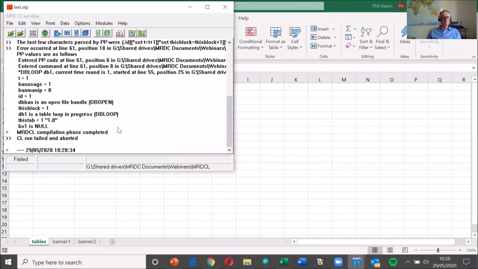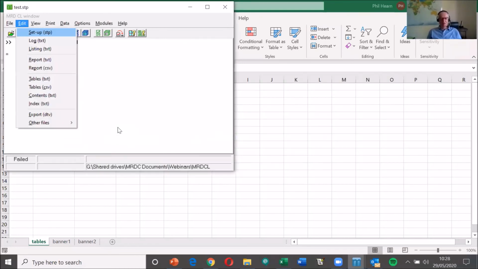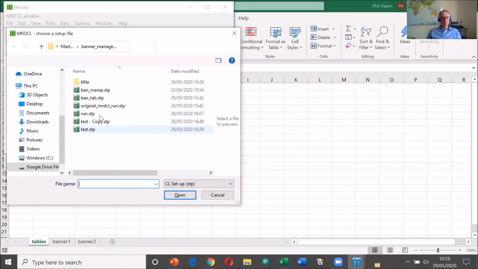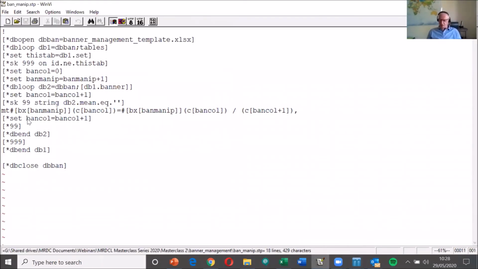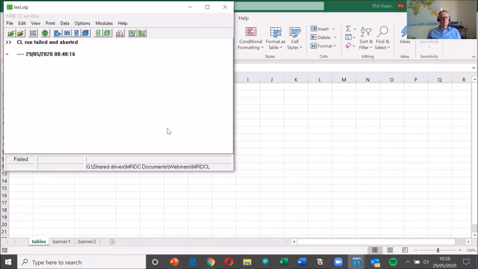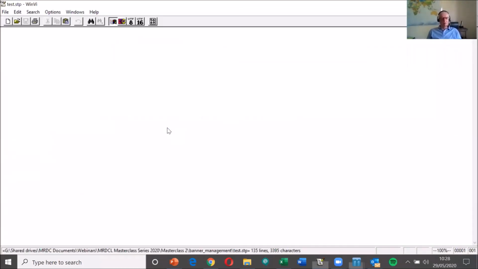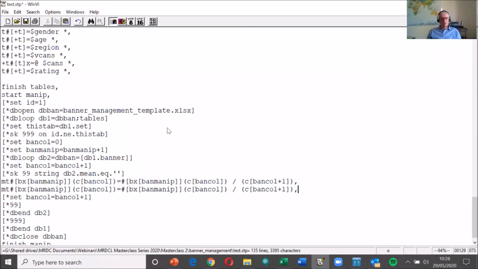It didn't. I've missed out one line of code. I am going to cheat and just go and get that line of code because I nearly got it right. If I paste it below, I should see the difference.